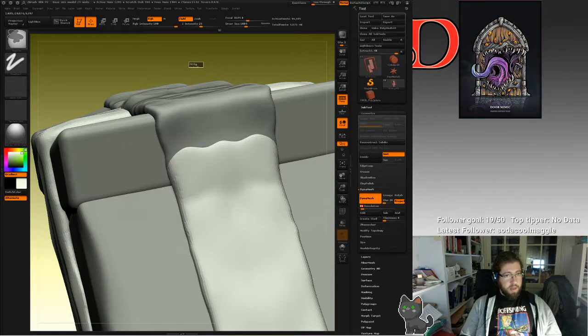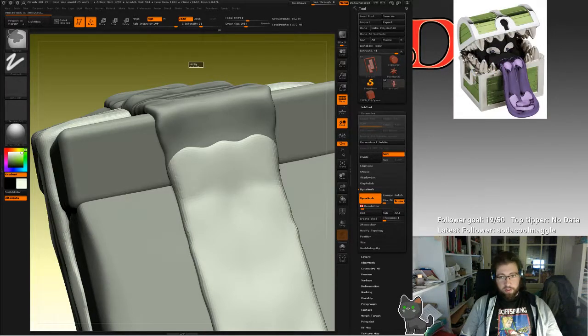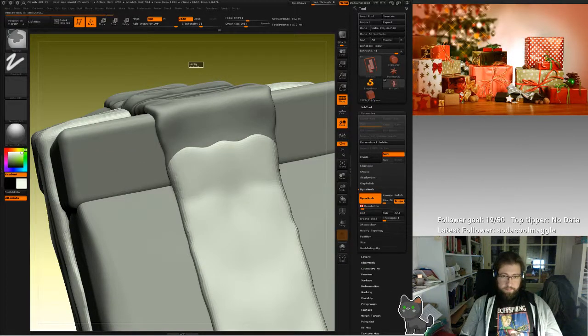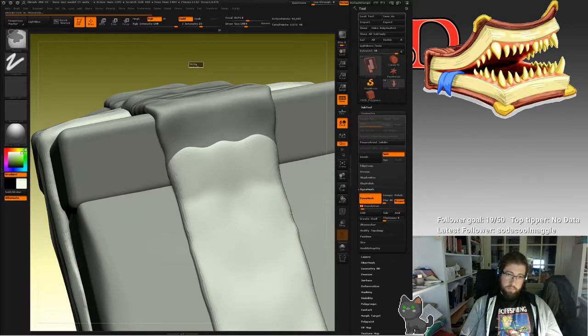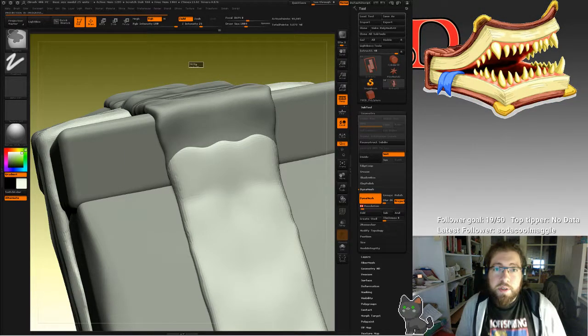We're reaching high polygon count though. Maybe I'm overdoing this a little. Yeah, I'm definitely overdoing this. We're at 6 mil.